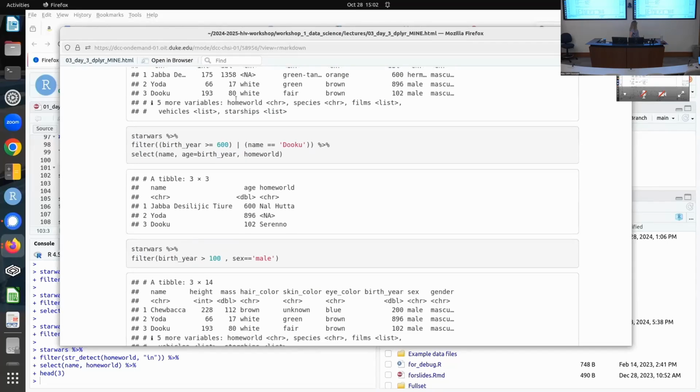For and, you can use an ampersand instead of the pipe symbol, the bar. I call it pipe because that's the pipe symbol in Unix. But vertical bar is or, and an ampersand is and. But with filter, you can also just list the conditions. So birth year greater than 100, comma, sex equals male is interpreted as an and.